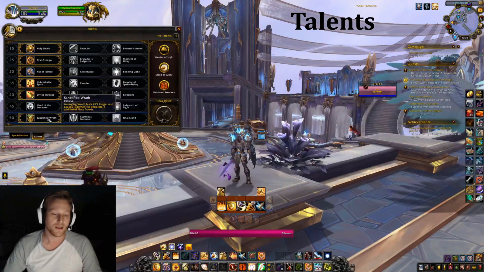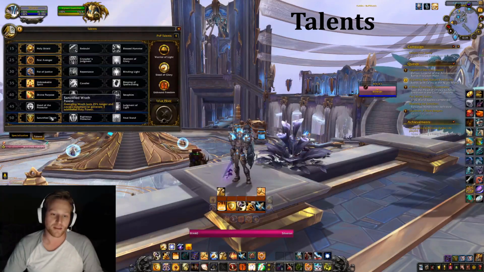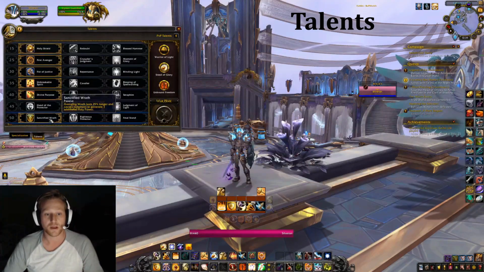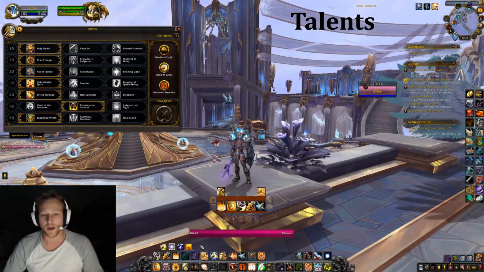All right, so the last row, you got a couple options here. Sanctified Wrath. Avenging Wrath lasts 25% longer and causes Judgment to generate 1 additional Holy Power. It's pretty good. Your Avenging Wrath currently is on a 2-minute cooldown.